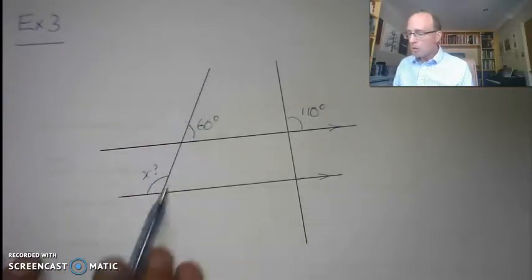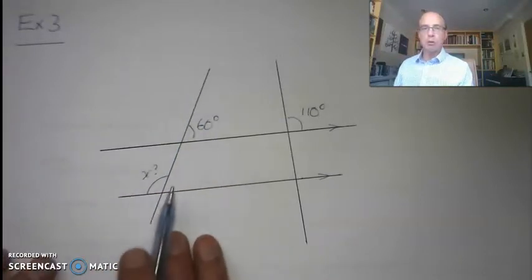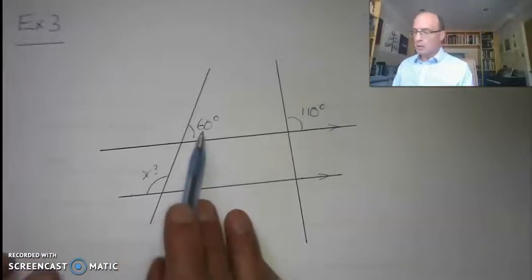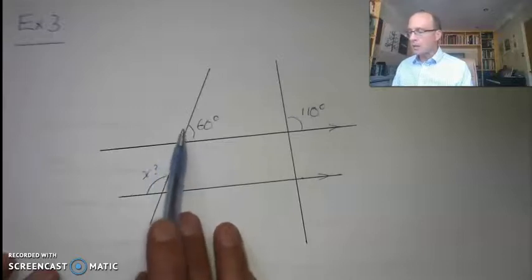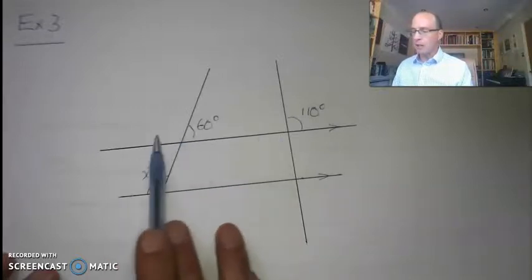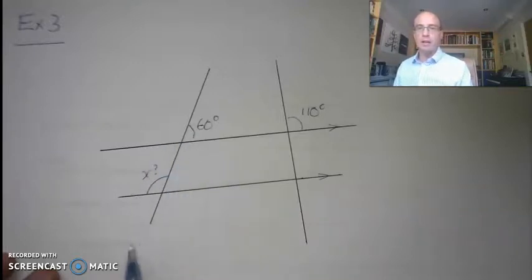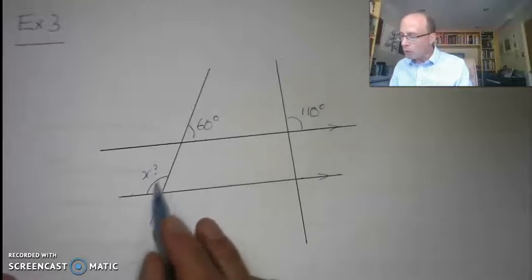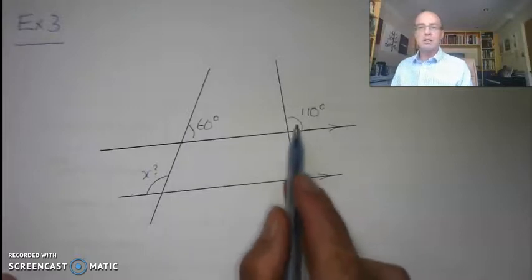When we've got lines, our transversals, crossing parallel lines, we end up with lots of angles that have the same value. So this one's vertically opposite, so this one would be 60, and this one's going to have an angle on a straight line, so I'll have a look at that in a minute. That's going to be 120. And that gets repeated over here and all over the place. So you get used to seeing the angles repeating themselves. So this one here is, well, it's obtuse, isn't it? So it's not going to be 60 because that's acute. So it's going to be this 110 over here, isn't it?